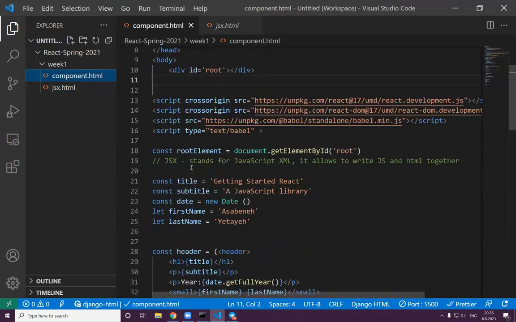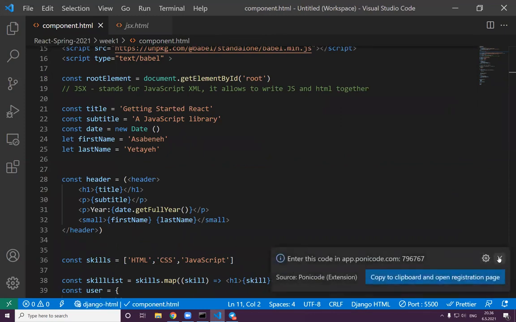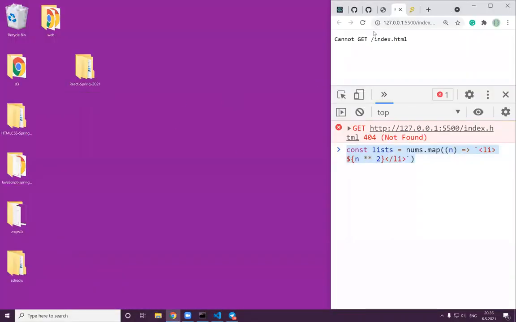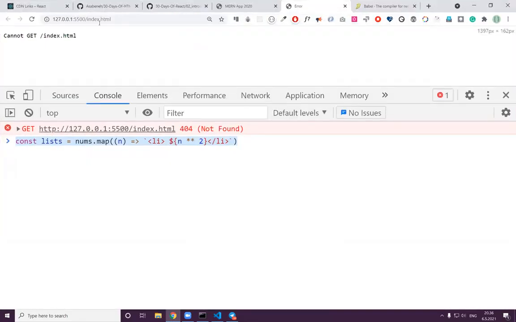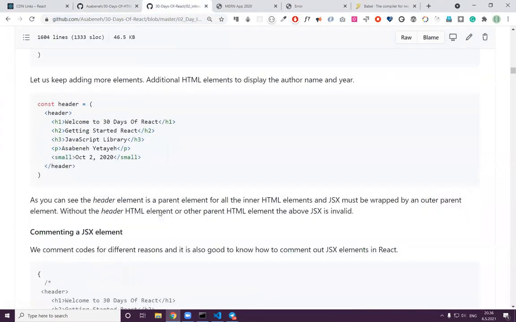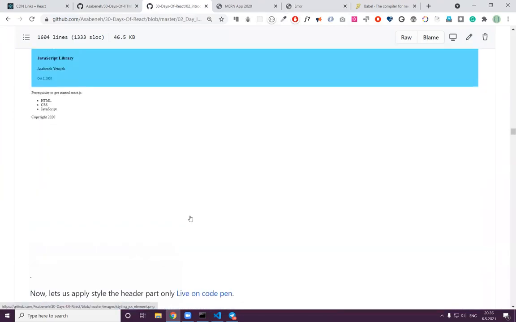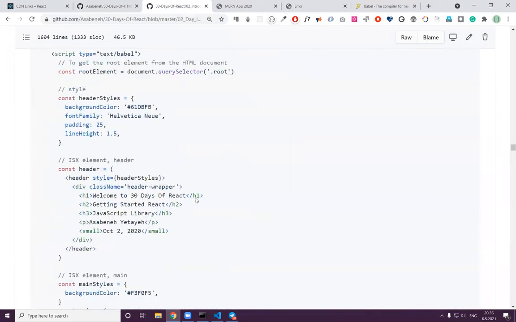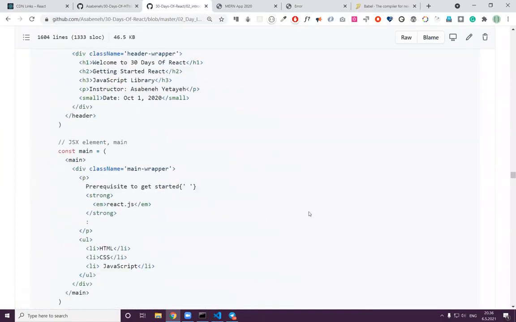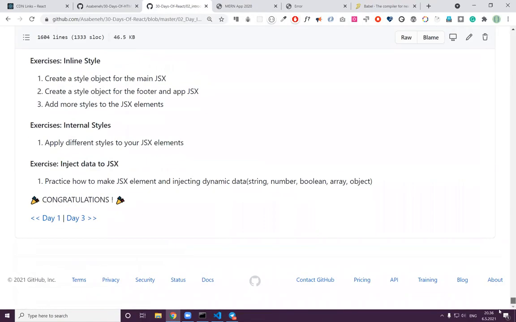Now we are about to transform these two somehow into a React component. I think I put a very good example of what a component looks like here. I have to take you all the way to, yes, somewhere here. Please follow this material. It's somehow very good. Now it's day 1, so I think it could be day 2.